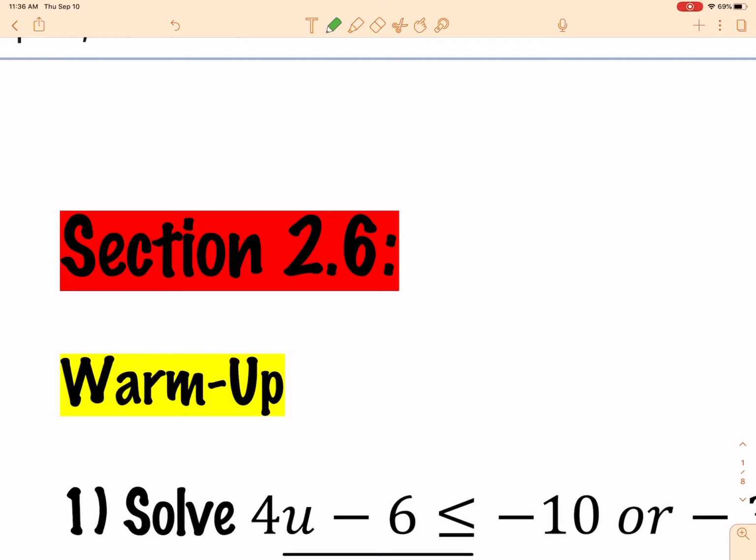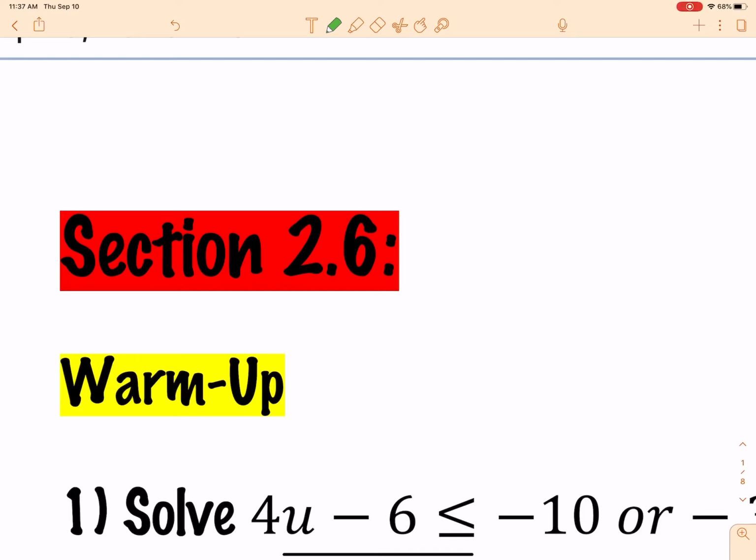Today's lesson is a little bit longer and it's really an important concept in this chapter, probably one of the most important concepts in this chapter. That's why I made you guys do an entire project on this. So we're finally at our piecewise function. So you might have to listen to this lecture a couple times just to get it, because like I said, it will be very confusing for you at the beginning.